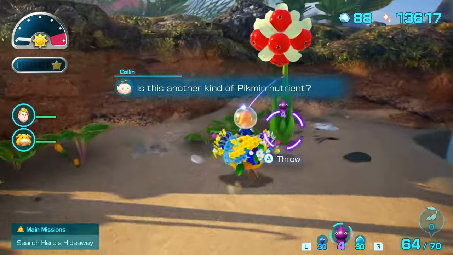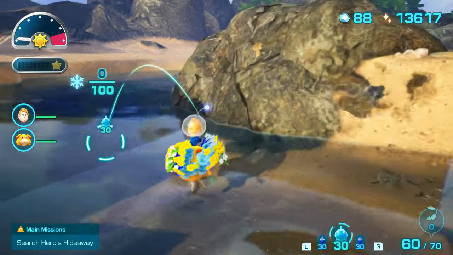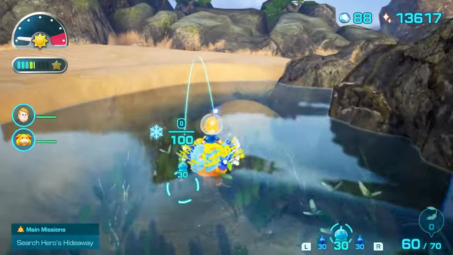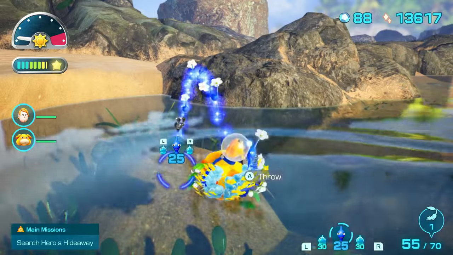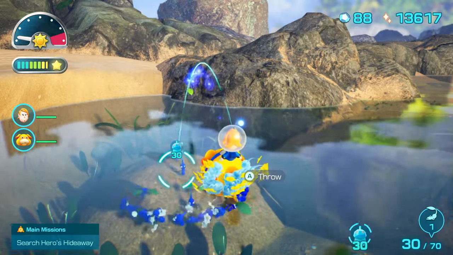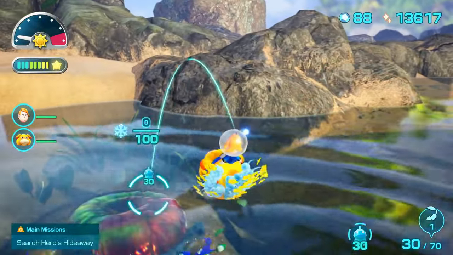I think keeping the purple Pikmin to that for the first half of the day is going to be a good idea. I really should be using my spices more, just generally. They're so abundant in this game, it feels almost criminal to not use them. What could be under here? Show me. Show me. Whoa!